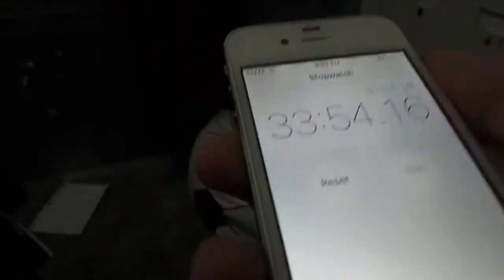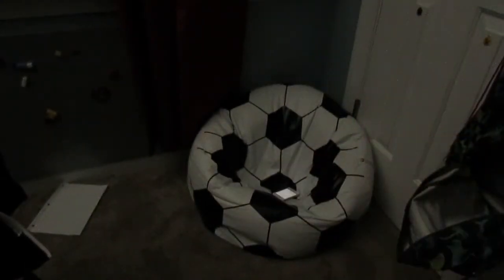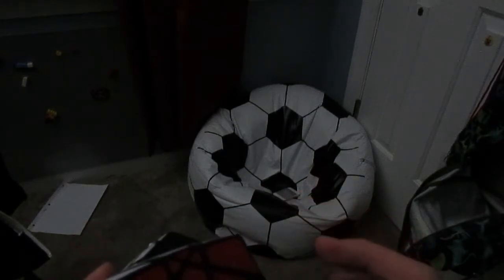Guys, that just took me 3 minutes to solve. Okay, so here's how I did it. So, basically, technically this is a side, but I didn't go by that. I just went by the colors, and then it kept filling in with narwhal and all that stuff. And last layer was like Megamix, basically.